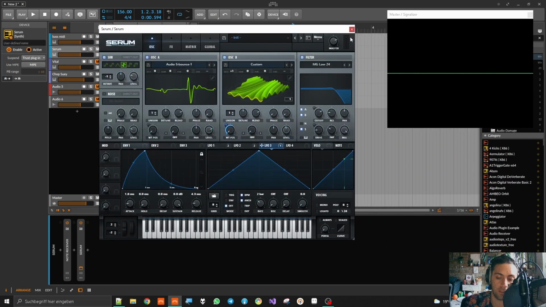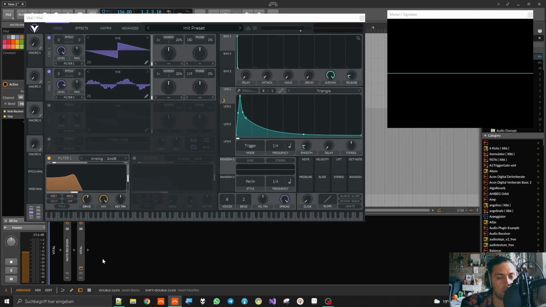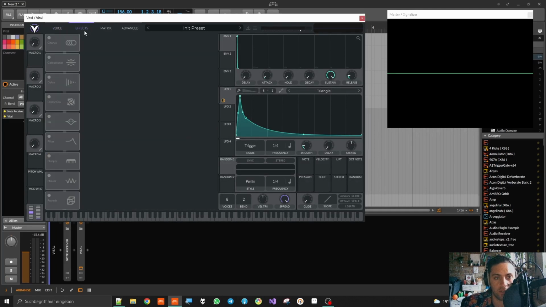And yeah, Vital has a nice wavetable editor as well, but it lacks a lot of features. Now the next thing I want to talk about are the built-in effects. A lot of these plugins, like Vital and Serum, they kind of live off the fact that there are built-in effect chains.